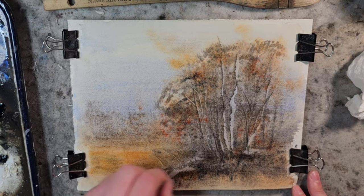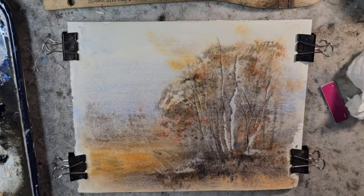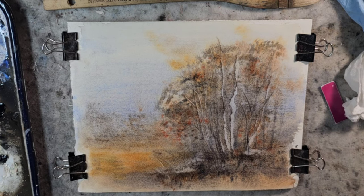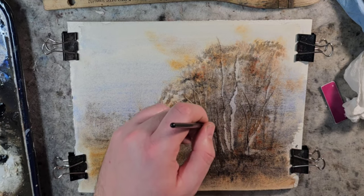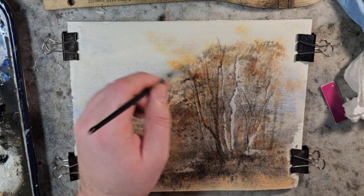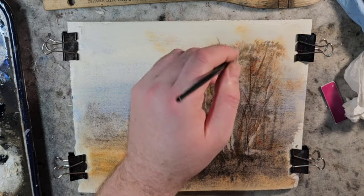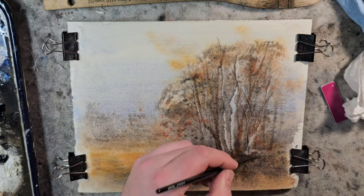Some textures in here. I think that's the way I want that. Let's grab the number four. Some burnt sienna, mix it into that Payne's Gray ultramarine mix. Starting lower, it's going thicker. I'm getting ideas.